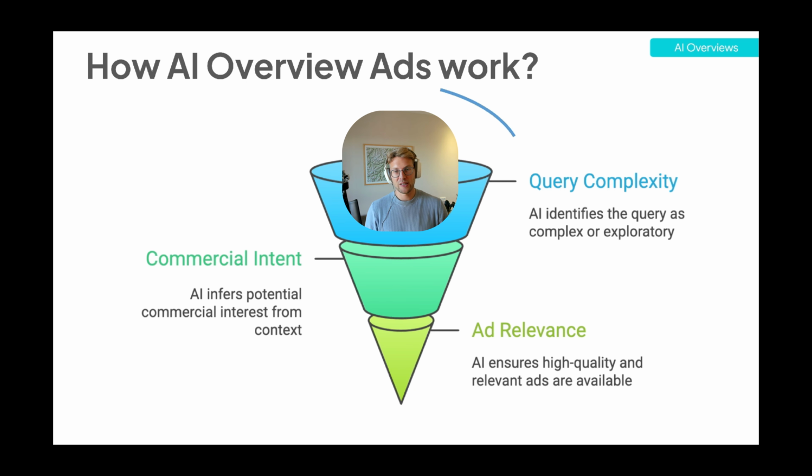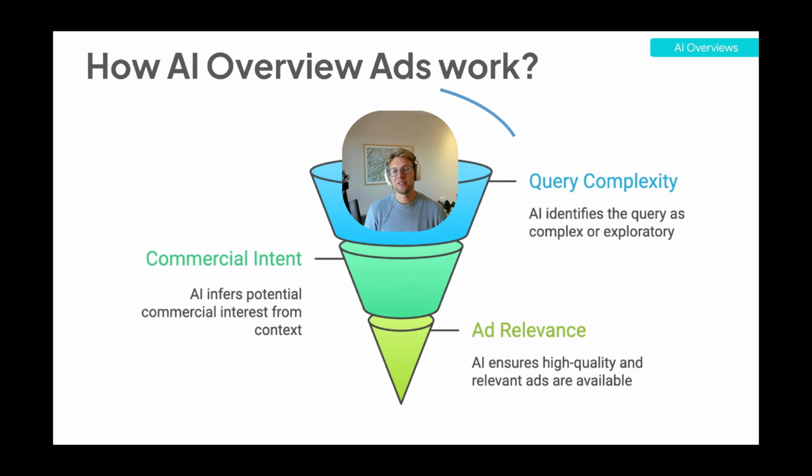Google will insert ads in AI overviews if it has high quality and relevant ads available. All the usual relevance factors still apply as always, but the ad must be very close to the query of the user and also the content of the AI answer. If we go back to our pool example, if advertisers have pool cleaning products in their campaigns or catalog in Merchant Center, those ads might be eligible.